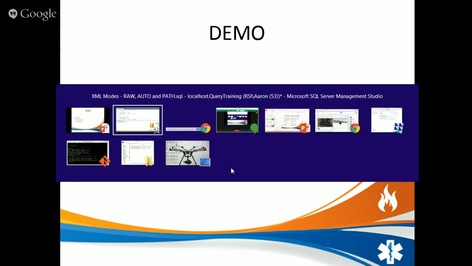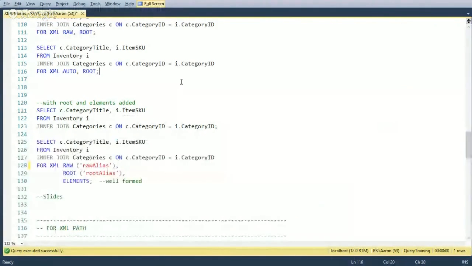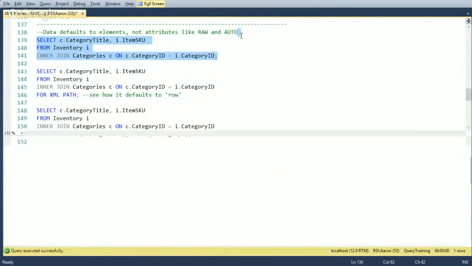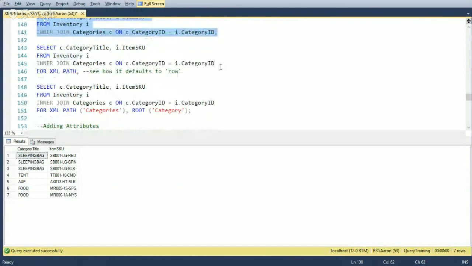Right. On to XML path. We'll be using the same queries as before, the category titles and each of the item SKUs in the category titles.